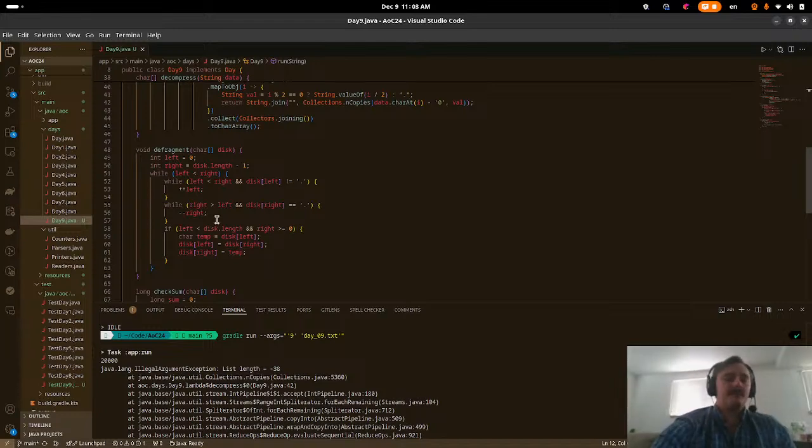Yeah, I think maybe I'm not handling something in here correctly. So while left is less than right, I think that's appropriate.